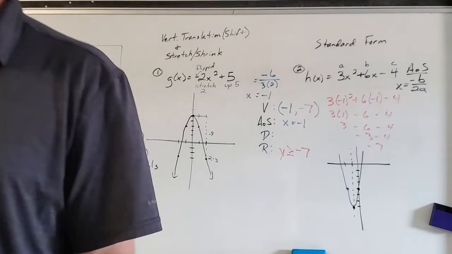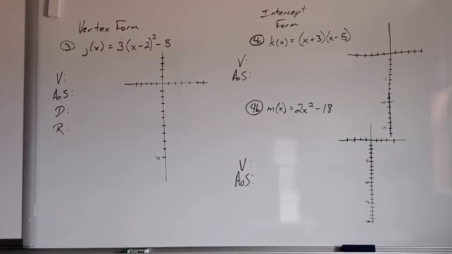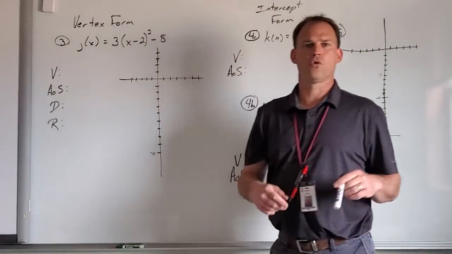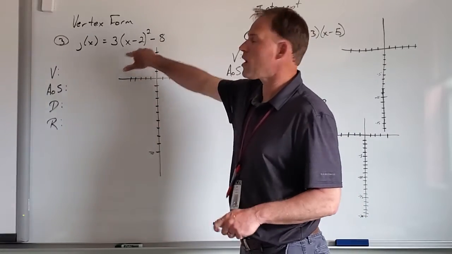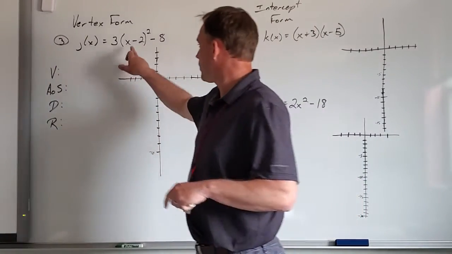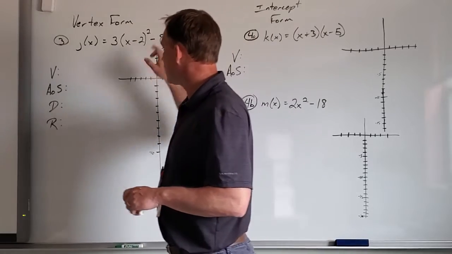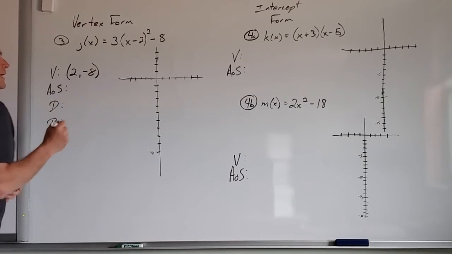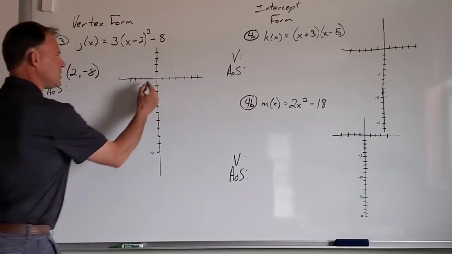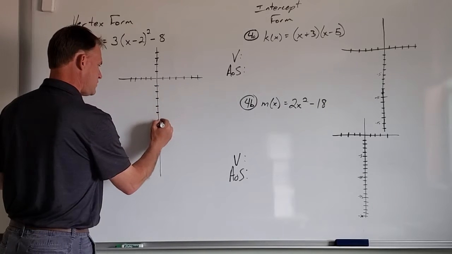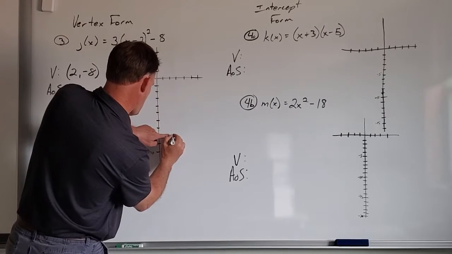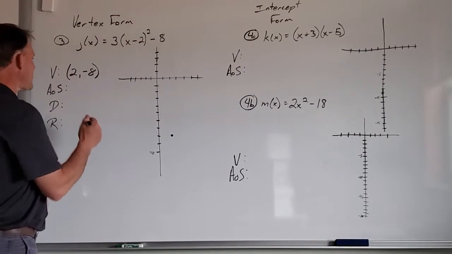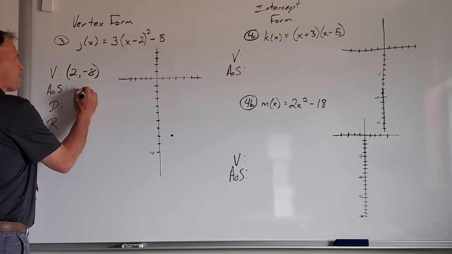All right? So, a couple more methods to talk about. All right, this is the stuff we talked about this week. Vertex form. It's called vertex form because when I look at the problem, it tells you the vertex. Remember, take the opposite of what's in parentheses and exactly what's outside. So the vertex here would be 2, -8. So I can plot 2, 1, 2, 3, 4, 5, 6, 7, 8. There's my vertex. Okay? So now, I know the axis of symmetry is always this number.